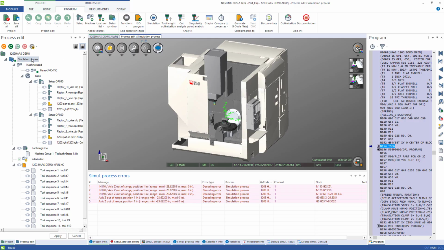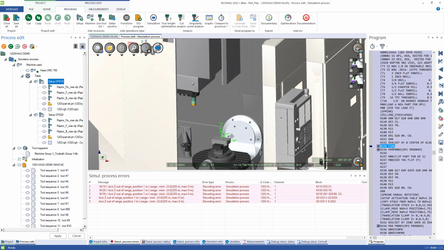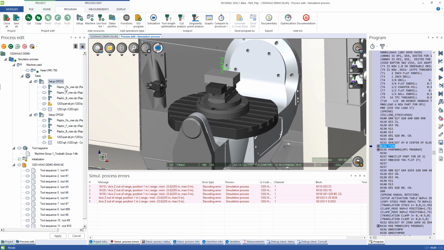The left-hand side over here is what we call the job tree. And this is set up in the same exact way that the process would be set up on the real shop floor. So you have the operation that you're running, the digital twin machine that it's running on, any setups you have for the process, and inside those setups, which I'll get mounted onto the machine table, you have the fixturing, you have the part model, and you have the rough stock.